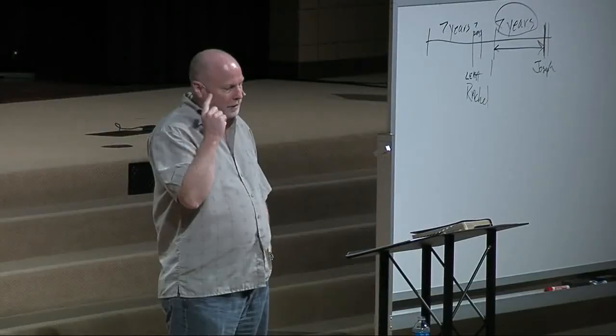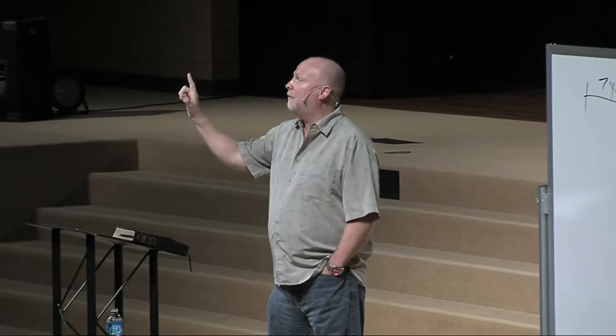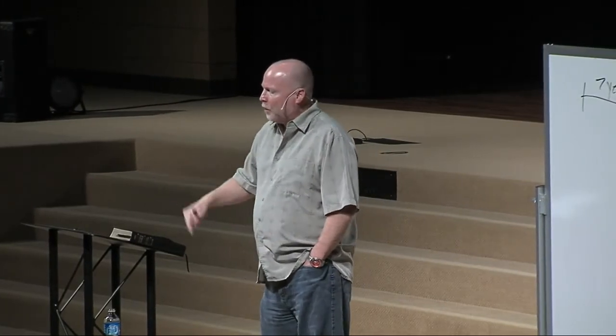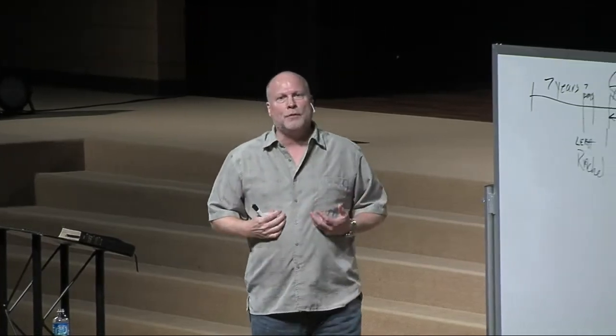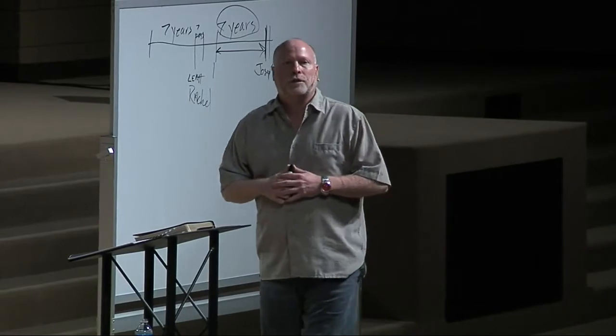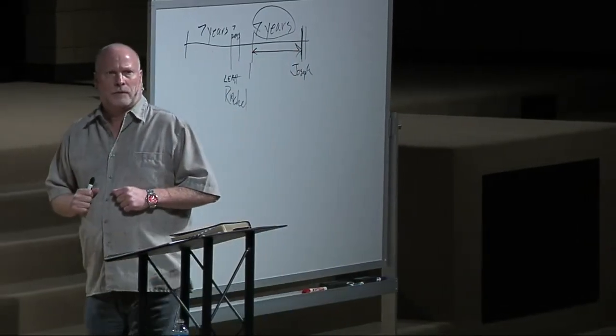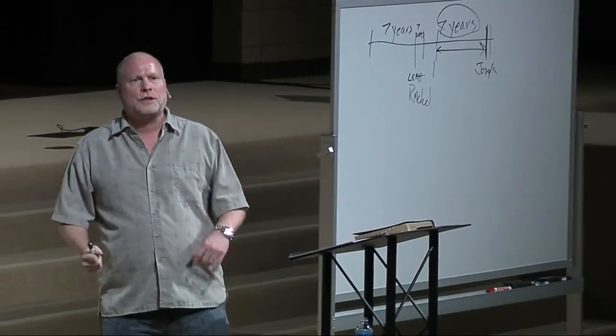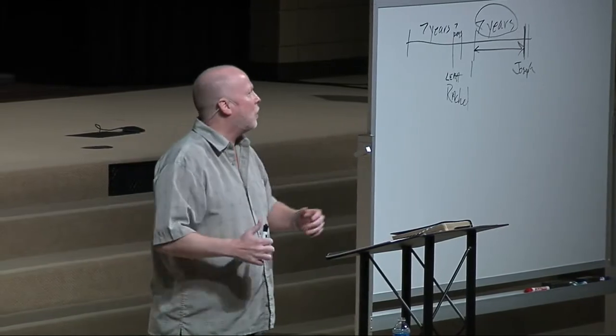Reuben hated him because he was the firstborn, so he thought that he was the one that should have received the birthright, and he should have. But he forfeited his right to the birthright when he slept with Bilhah, which was one of his father's concubines. And remember, this wasn't something that he did out of lust. This was a conscious decision. This was a calculated move. She wasn't a cougar that seduced him. He wasn't a young man that seduced her.